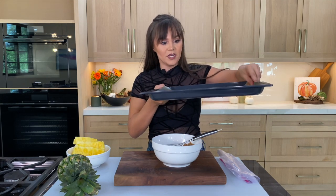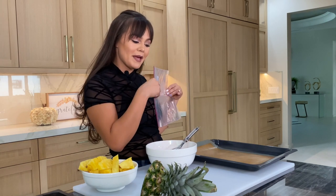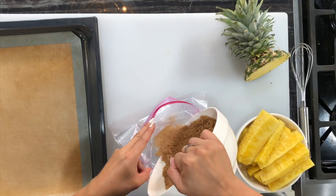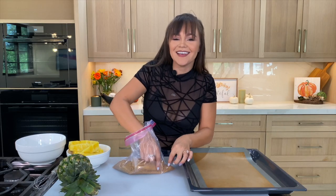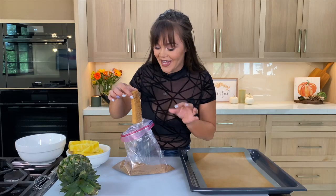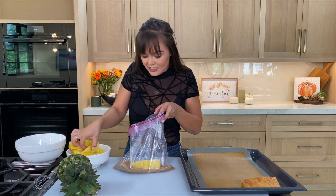I have my pan with my Amazon baking sheet that I love so much — I'll link it down below. It keeps everything from sticking and it's so easy to clean up — I definitely recommend it. Now we're going to coat the pineapple: get a little plastic baggie, pull the sides over, and pop the pieces in. Look at that — these are going to roast and caramelize, the inside is going to be super ooey gooey. Pop them on the pan.